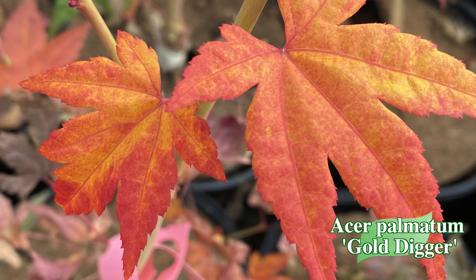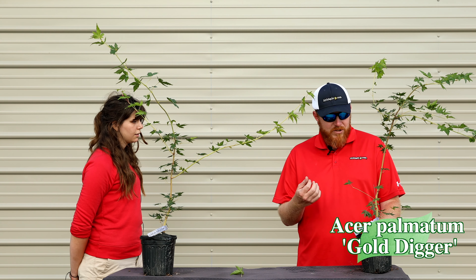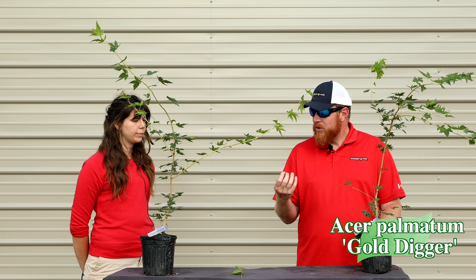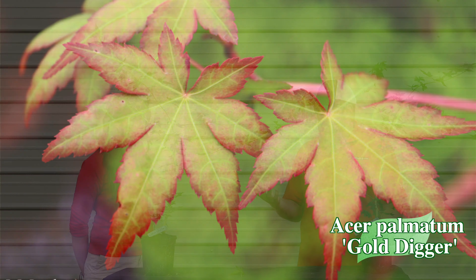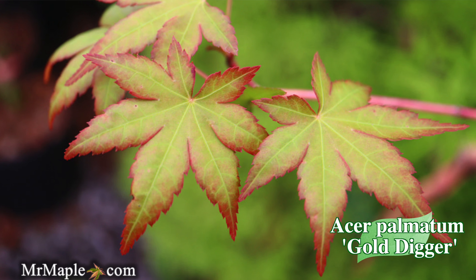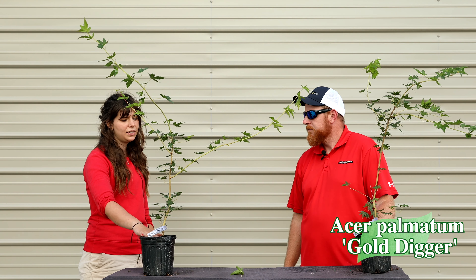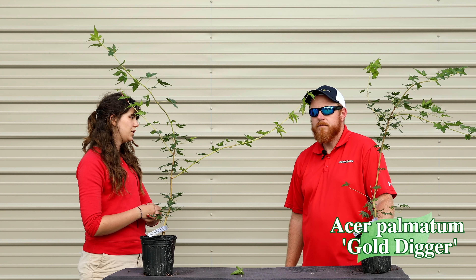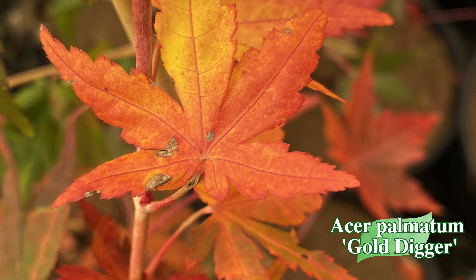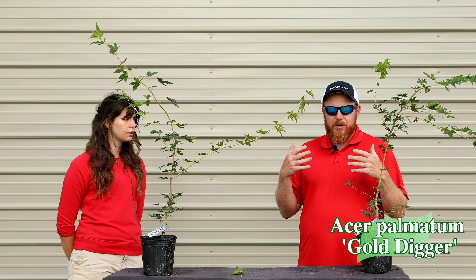This is a selection we came across while giving a grafting class at the JC Raulston Arboretum in Raleigh, North Carolina. A member named Laddie Munger said he had a tree with yellow bark that we needed to be grafting. He mailed us photos of this selection — it was a chance seedling from a coral bark he'd found at the arboretum that really stood out with that unique bark color. In deep shade it gives you bright shades of yellow, but with a little sunlight you start to get more of that coral color on the bark. What drew me in most was the spring interest — not many bark selections have a unique spring color like Gold Digger does.